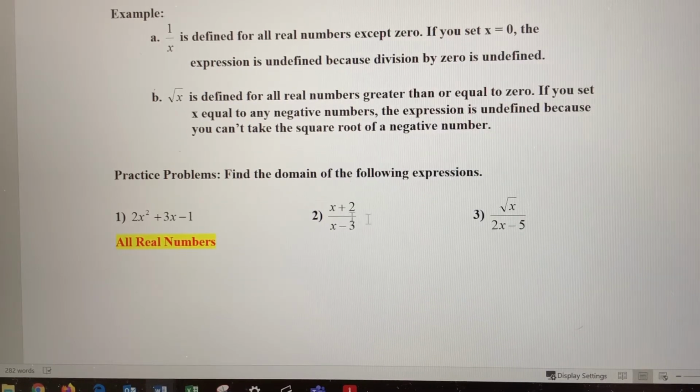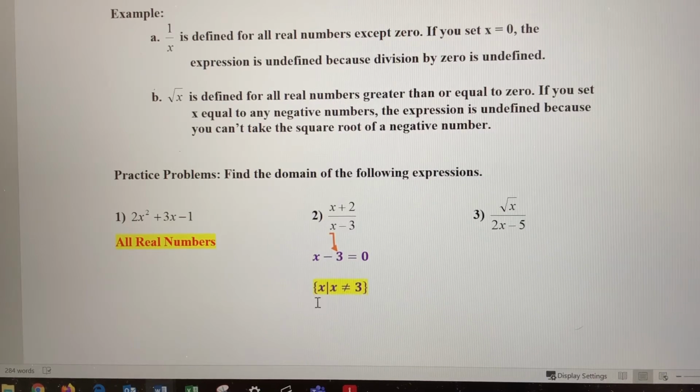In number 2, the numerator is irrelevant. I don't care about this x plus 2. That numerator can be any value, so I'm not concerned with that at all. The denominator, on the other hand, cannot be 0. So what I do is I set it equal to 0, all right? So I find out what value makes this denominator 0. Okay, so I'm going to solve that equation, and I get x equals 3, okay? So because x equals 3 makes this denominator 0, I'm going to eliminate it from my domain, okay?